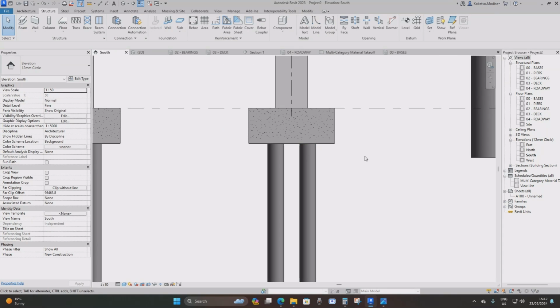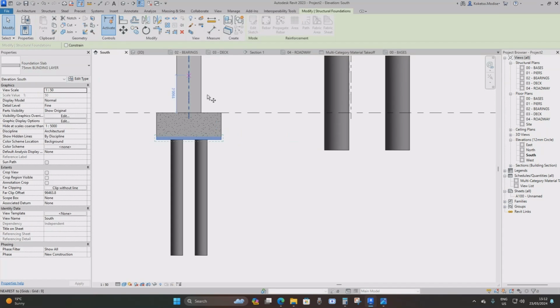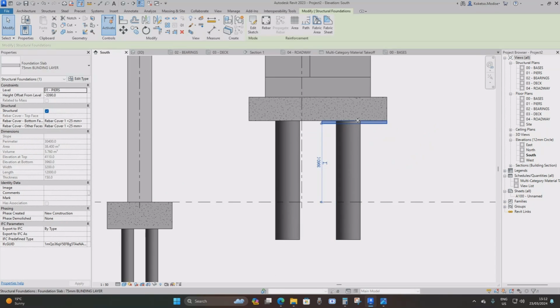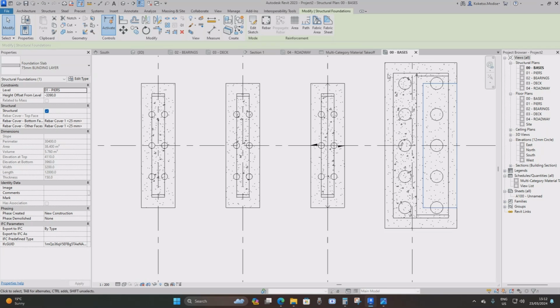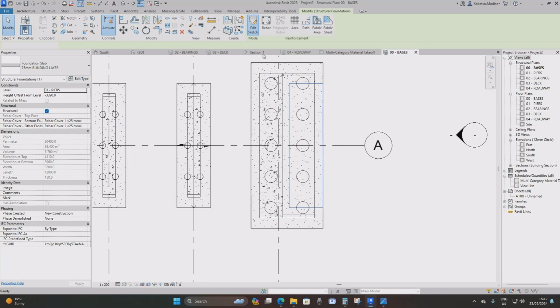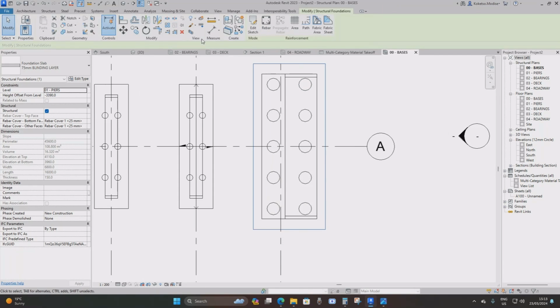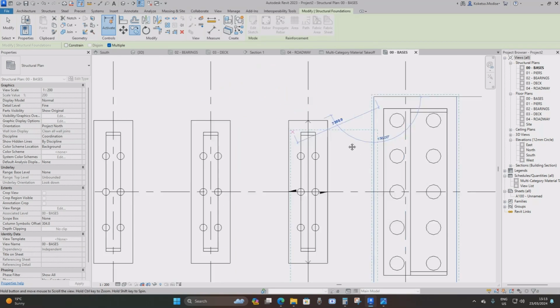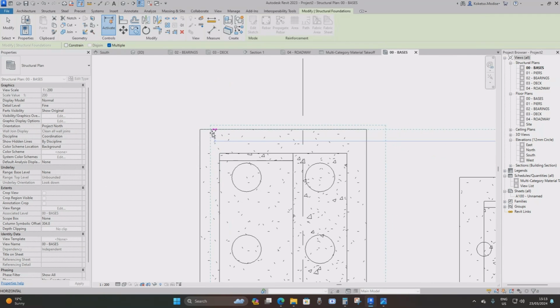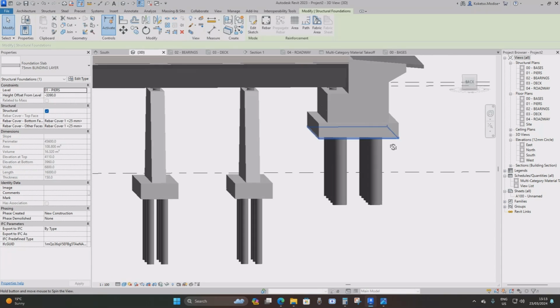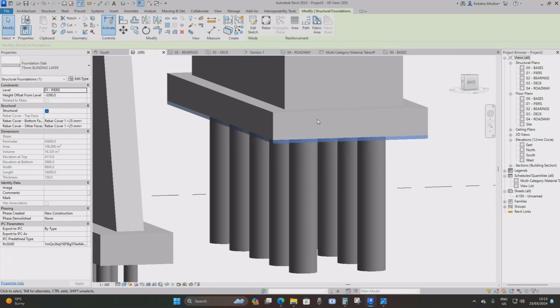And now what I'm going to do is select this blinding and then copy it towards this base for our abutments, and then adjust the parameters. So I'm going to go back to our base floor plan, and then edit sketch, and then say aligned, and align it to this side. Then I'm going to finish edit mode, and then copy it from this point to the other bridge abutment base. Go to the 3D view, and as you can see, this is our blinding for our bridge abutment.